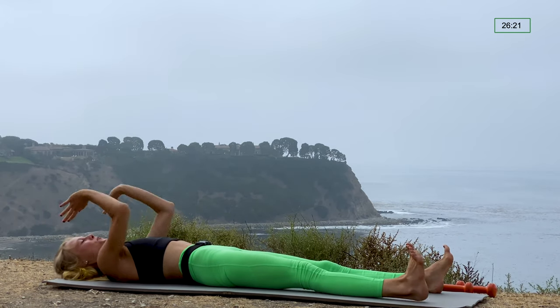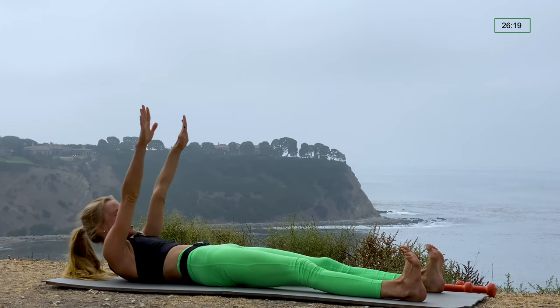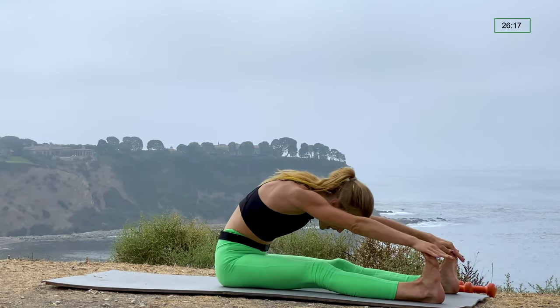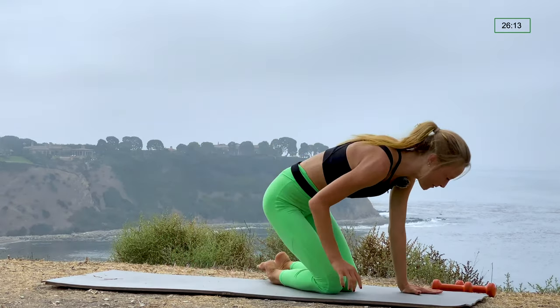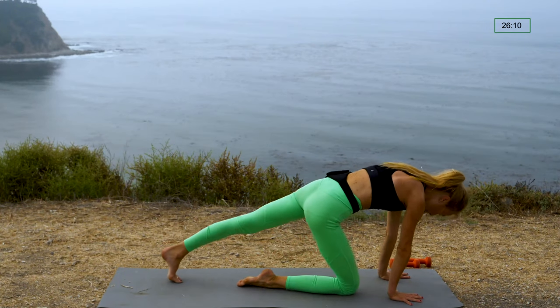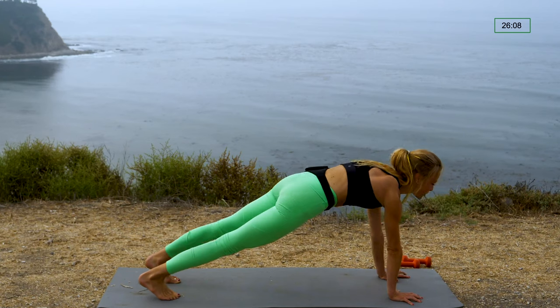Now we'll take a regular roll-up transition. Arms up, curl the head and shoulders. Reach and dive for those toes. And scoop the legs around, plant your left hand, plant your right hand. Step back and meet me in a high plank, top of a push-up.